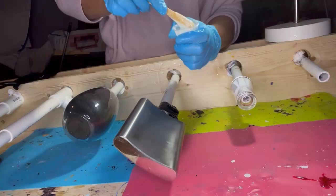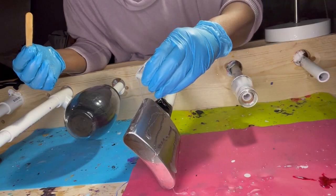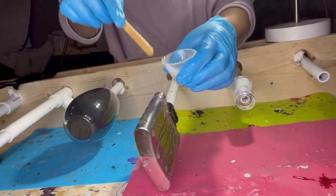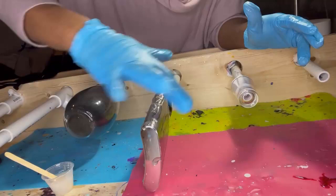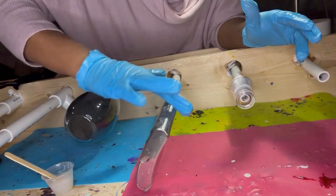And now what I do, and everybody does this differently, but I just come across and I drip like this all the way across and around. Okay, so we still have more left over so that I can use it for the glass and for the wine glass, for the shot glass I should say. So then I just start to smooth it out with my fingers. And it will smooth out even more as it continues to turn.